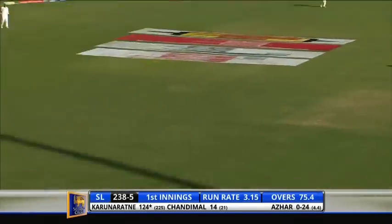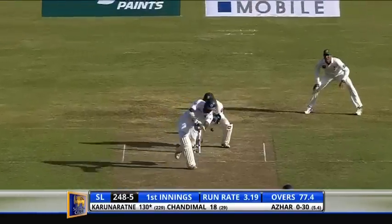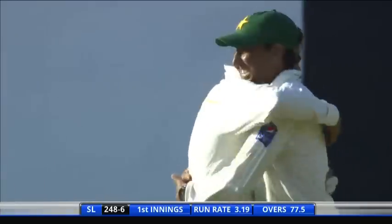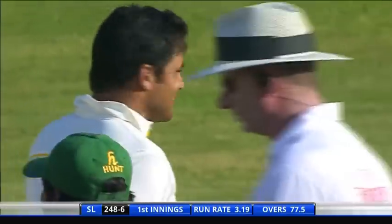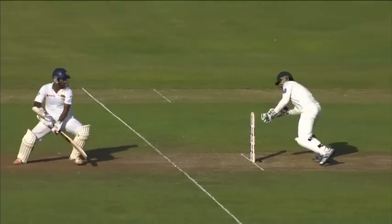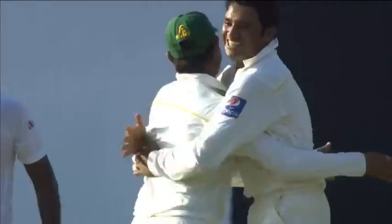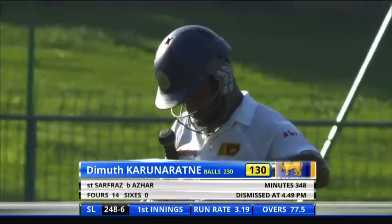In the air — catch it! That's the loose shot. He's struggling — is he injured or didn't he pick it up? He's been given out by Paul Reiffel, he gets the wicket. What a beautiful piece of bowling that was. They don't need to lose wickets before the second new ball. What a wicket to get — after a fantastic innings, As-a-Rally provided a great breakthrough. 130 to his name, Londaludha six at 248.